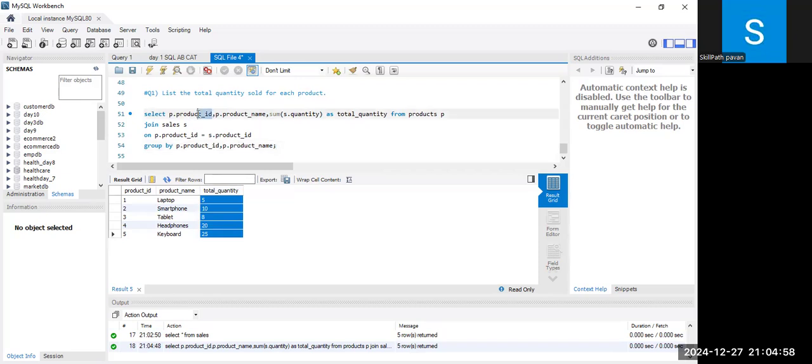Here we can do this also. This is the query we are done regarding the first one.